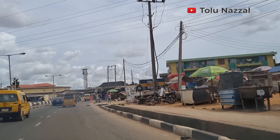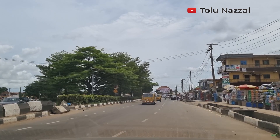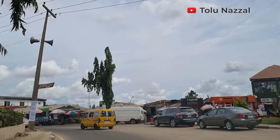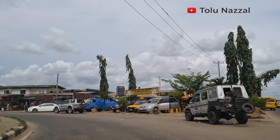We'll take the roundabout in front of the Police Children's School. I just saw Pipeline Road on the other lane. This is Isheriolo Fin roundabout. When I hear 'Pipeline area,' I just remember the fire disaster — that's what we hear about Pipeline. Let's see what this Pipeline Road actually looks like.